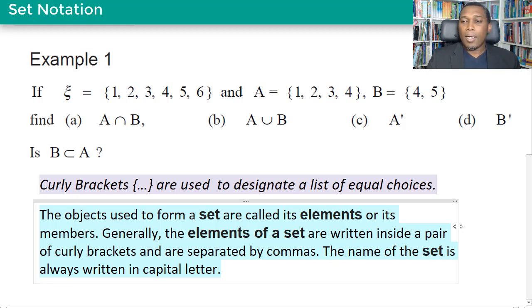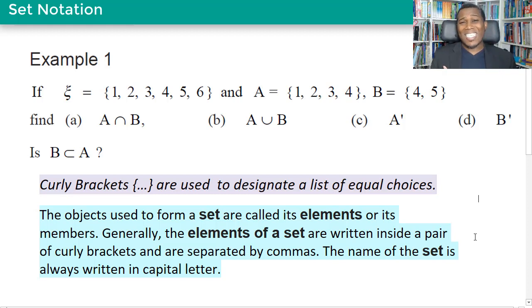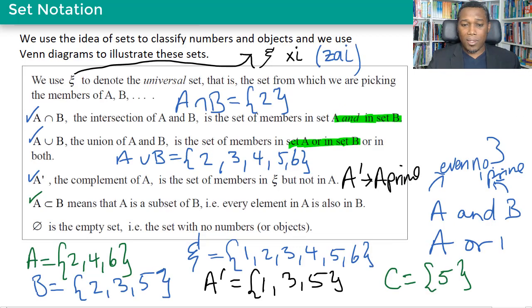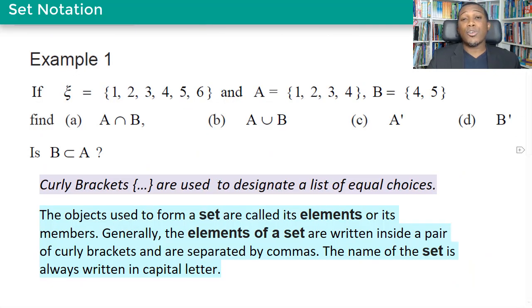Okay. Now that we've talked about that, there's a couple of questions here to do. It says example 1, but do I do an example? No. This is the moment where you've already seen me do some listing of sets. So just going back so you can see how I wrote A, curly brackets, all the members of A. In this context, A was the even numbers. And we talked about A intersection B, it would be 2 in this case. A union B, 2, 3, 4, 5, 6. In this new context, I would like you to write down the members of every set.